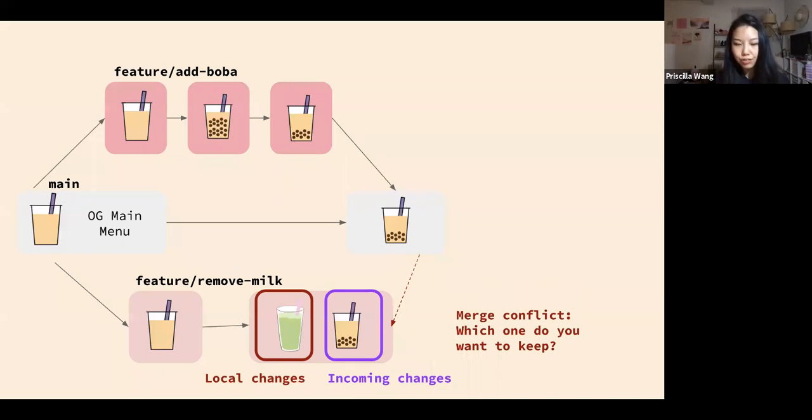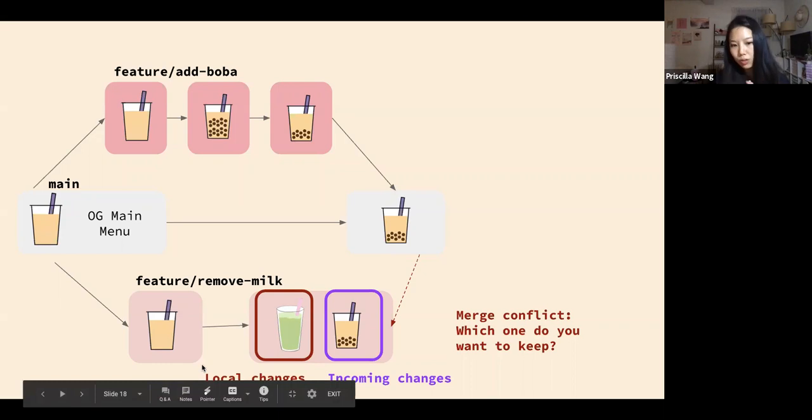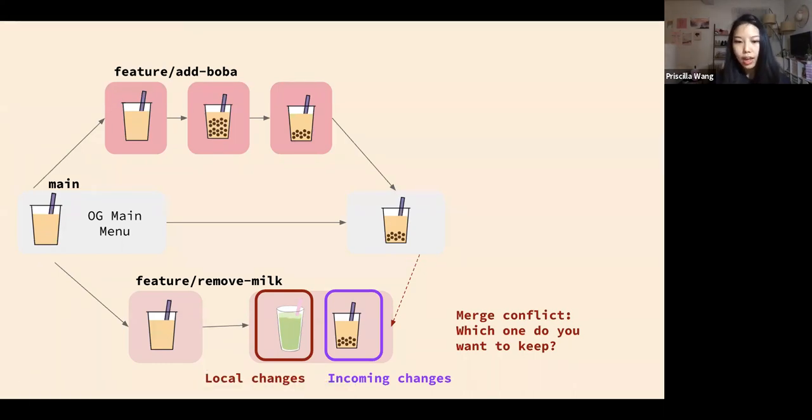They're actually going to give you two different changes. One is your local change. Local meaning that it's in your computer. It's what you're doing right now. Incoming changes means it's coming from somewhere else. So that's going to be the cloud and the internet, or like your teammates are going to be making those changes. So those are the changes that your teammates have made. And it's going to ask, hey, which one do you want to keep? You can either keep your local changes or incoming changes.